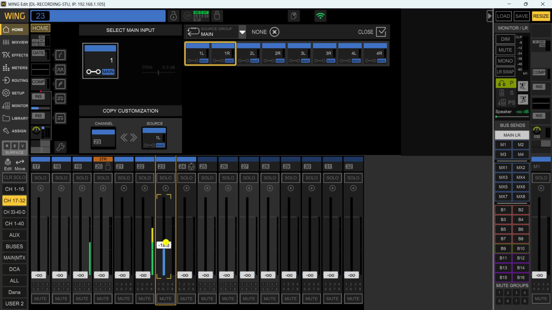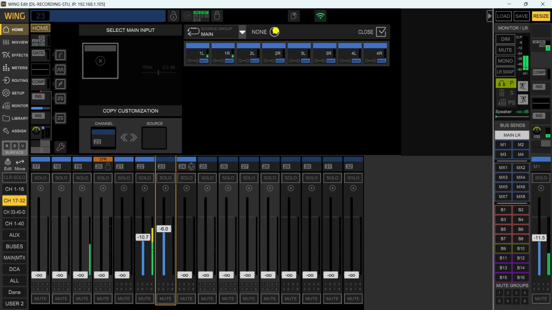If I raise this up and I raise the main up over here, you're going to watch signal come in there. Watch what happens on this test tone now. You see why I want that test tone? See how it's putting signal to my left and right? And I look at 23. Look where it's at. I'm now bringing that main signal back in to channel 23. Whatever you want to do, you can do.